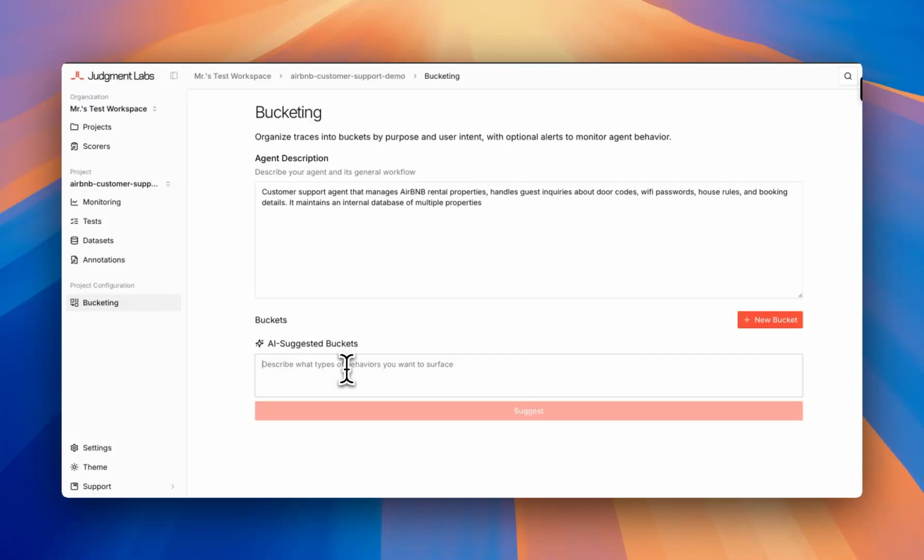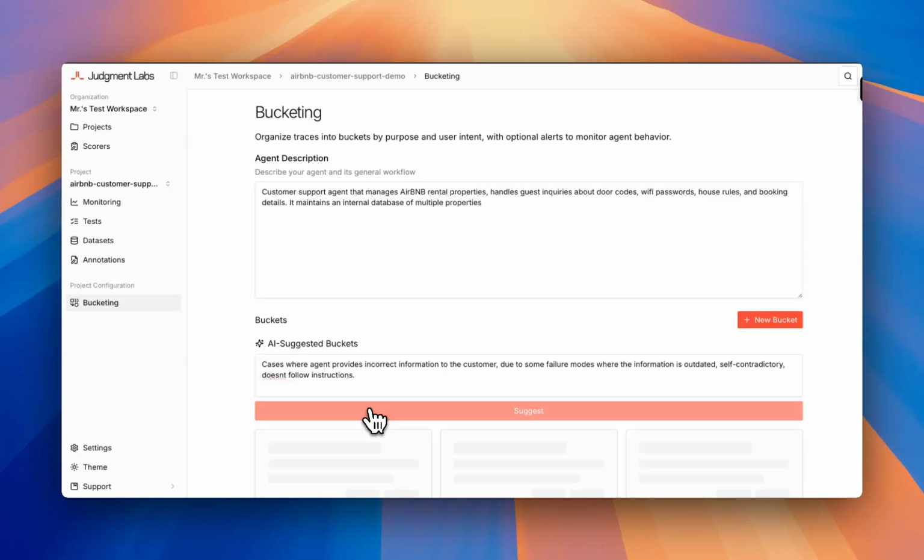So maybe we want to look at cases where the agent provides incorrect information to the customer. Maybe something extremely broad like this, due to some failure modes. Maybe it's where the information is outdated, but maybe we can go even more broad strokes, where it's self-contradictory or doesn't follow instructions. This is very broad and allows us to cover all sorts of different issues.